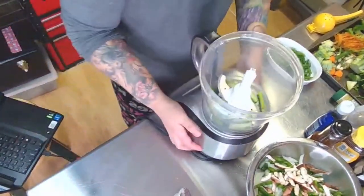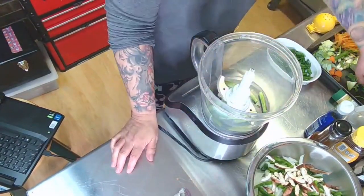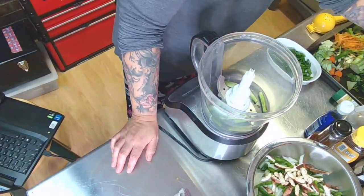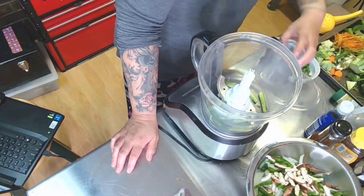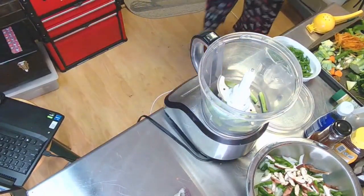Okay, so the remainder of the green onions. Oh crap, I did need that cutting board. I lied. I'm a liar. Okay, so I'll just go over there real quick.